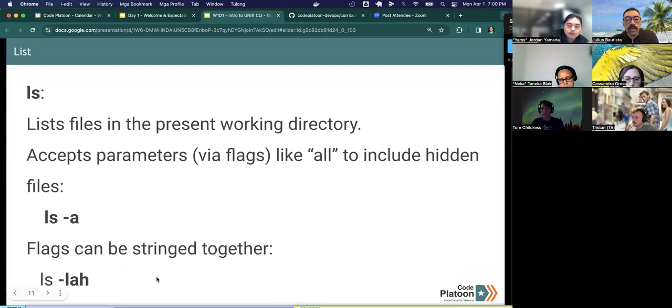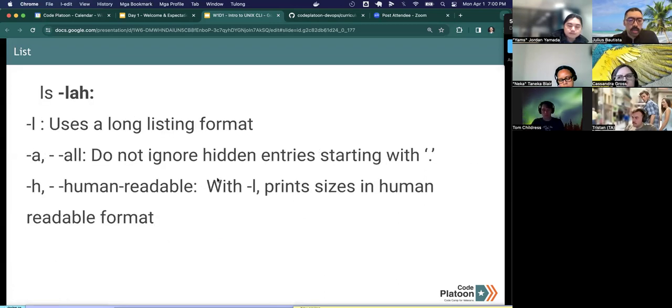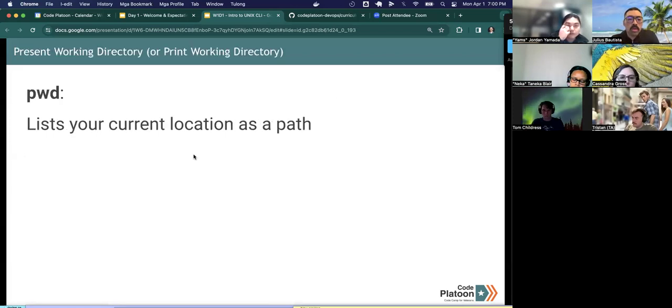You could string together different flags. In this case, -lah lets us use a long listing format. It tells us not to ignore hidden entries that are marked with a period, and it makes sure that the output is human readable. We then want to learn about pwd.